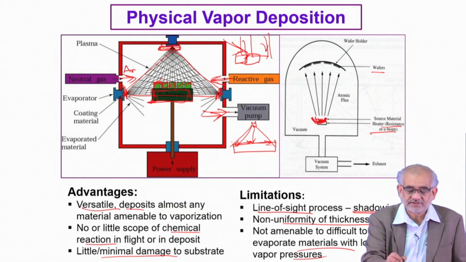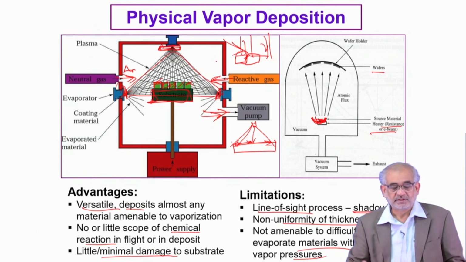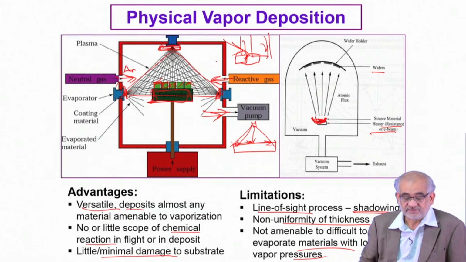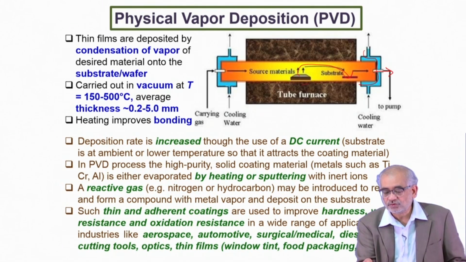In fact, if we have evaporators surrounding the chamber, then of course we can create a fairly uniform plasma inside, or fairly uniform vaporized atoms inside. On the other hand, we can make a relatively simpler process where we take a source material and simply place it inside a tube furnace, with airtight enclosures, so we can evacuate it, make it very low pressure, and then we heat up the tube furnace so that material from here gets evaporated, and this is the colder portion of the furnace.